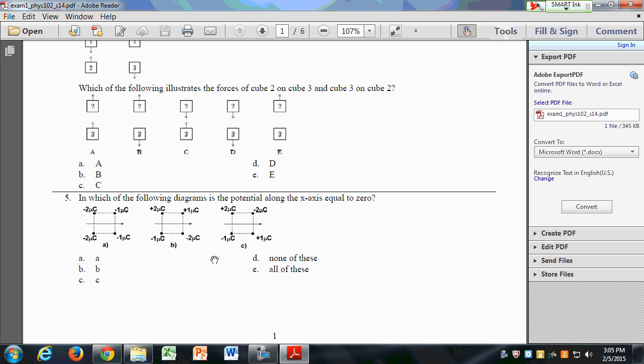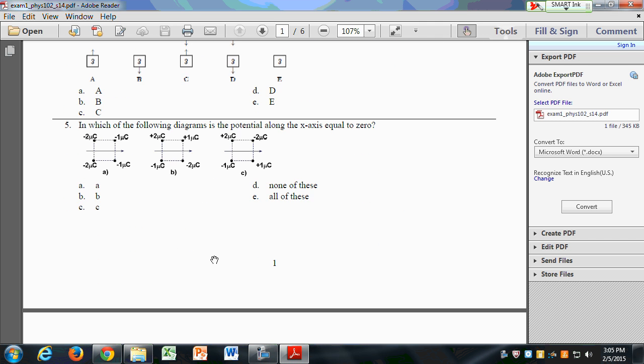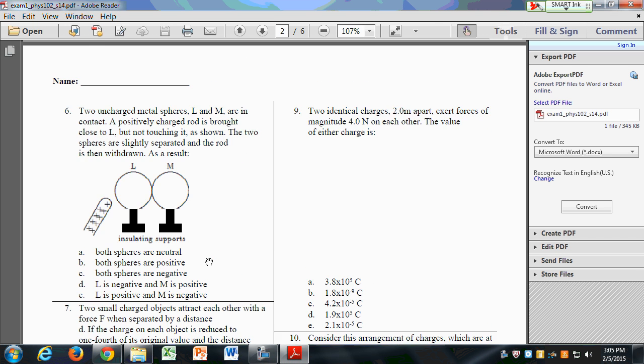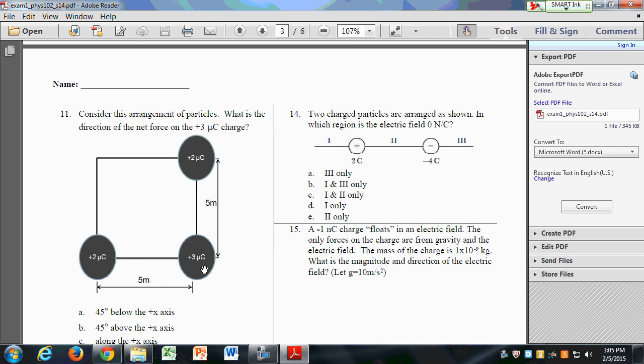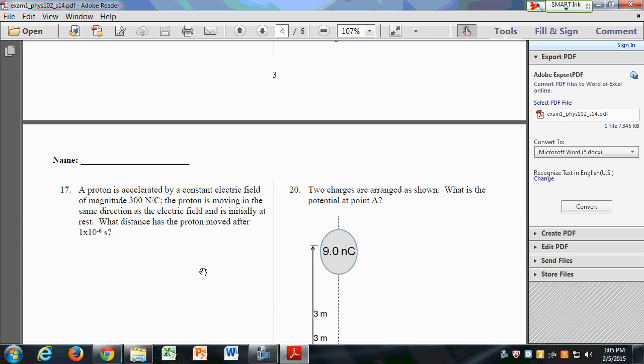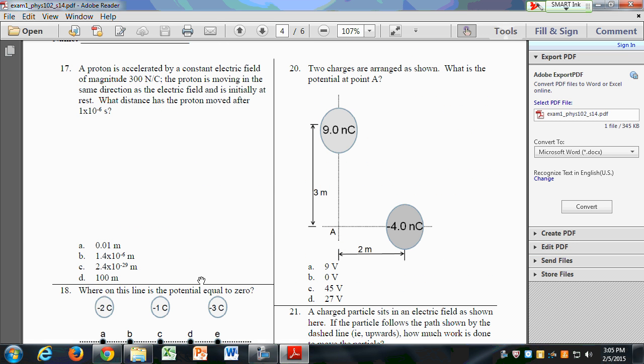What particular topics would you like to go over first? Potential. All right, let's look at that. That's probably the most difficult of them all. All right, so when you're talking about potential, one problem that you'll have is you have a collection of charges and you want to find the potential at a particular point. So for example, I have these charges here and I want to find the potential at that point A. Remember, potential adds as a scalar quantity, so you just add them up.